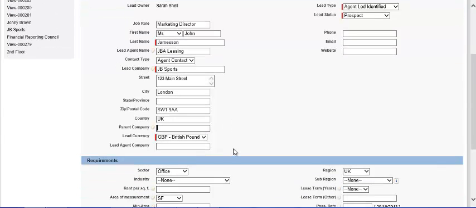Parent company, if there is a parent company. In this case, we won't fill in the parent company for the lead. And then lead agent company. So we will have, for example, JM Associates. Then the contact phone number for the lead will need to be filled in, with as much information as you have for this actual lead.